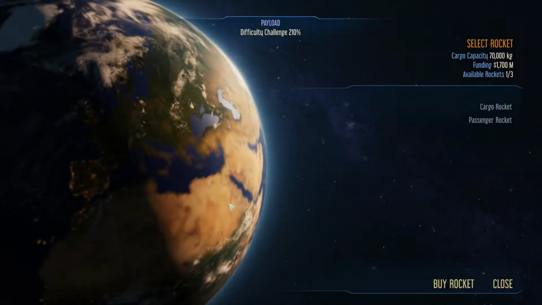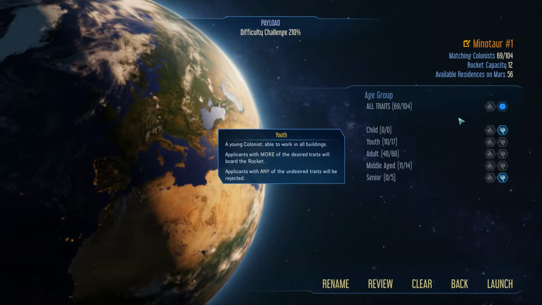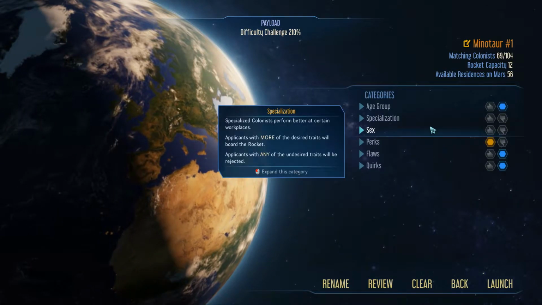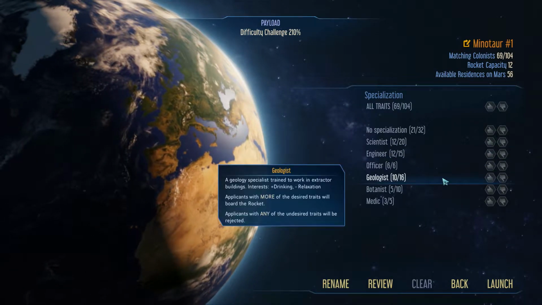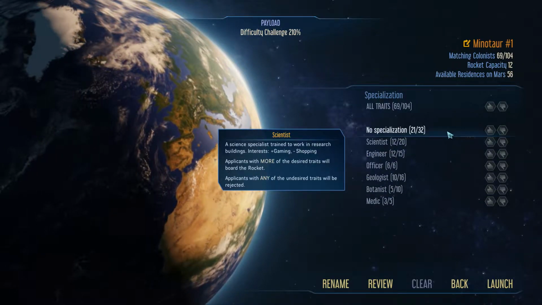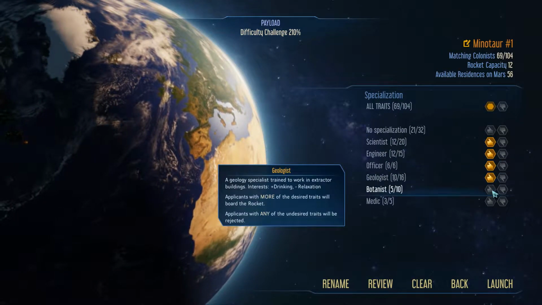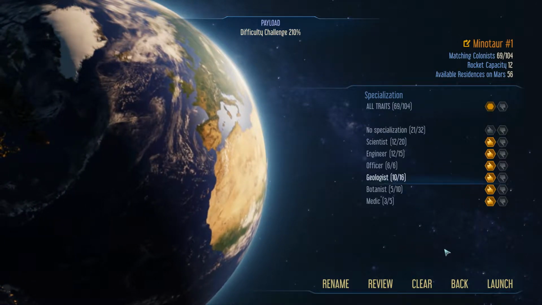Speaking of which, it's probably a great time to actually launch our passenger rocket. So you go through and you can select what groups you want. We don't want children. We will accept youths, adults, and middle-aged. We won't accept seniors. All specialties are accepted, but we kind of want all of them. Even non-specialized. We just need people. Here, I'll put a specialty on all people with some kind of specialist background over non-specialized right now, because they can do all of this stuff.